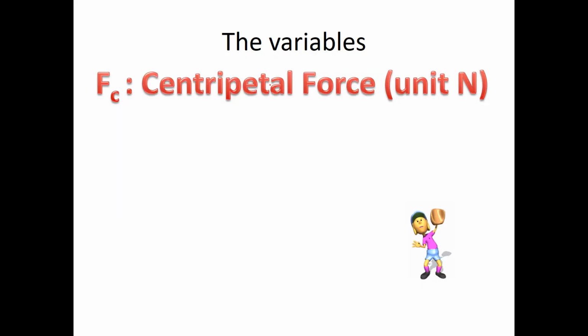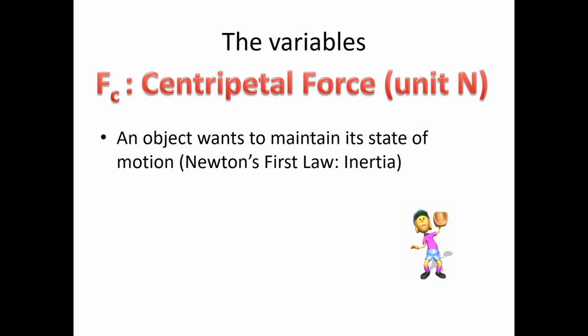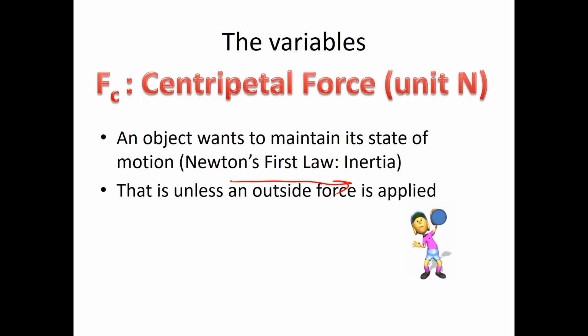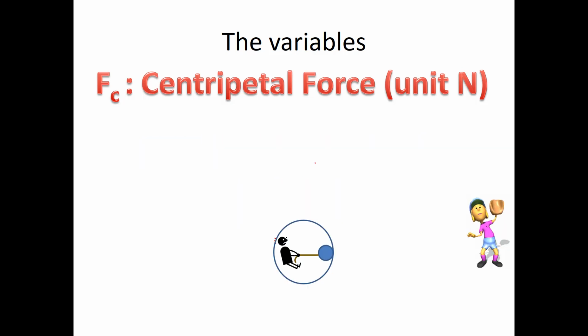Okay, and then we went into the centripetal force unit, and the unit is newtons because it's a force. And just remember, Newton's first law says an object's going to want to keep on going straight. It's going to keep on going, maintaining its velocity if it's already moving. It's not going to want to go in a circle. So you need an outside force. And you see this guy right here struggling. He's producing this outside force to create rotation. So he has a force inwards, and that force is called centripetal force. That's the force making it able for you to have circular motion in the first place.